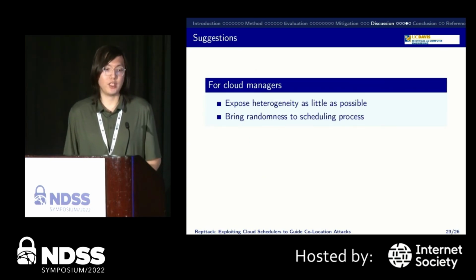So we have some suggestions for cloud managers and users as well as attackers. For cloud managers, we suggest that heterogeneity should be exposed as little as possible because it can be exploited by attackers, and they should bring randomness to the scheduling process, even if that can bring some cost in performance or QoS. It does increase the security level by a lot.